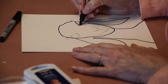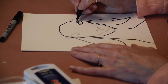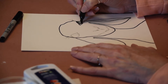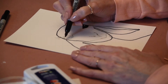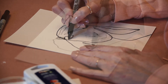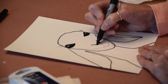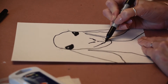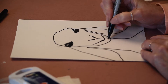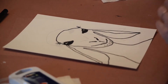Next, I'll go ahead and fill in the eyes. I want to put some highlights in them, so I'll outline and color that in with my marker. We'll do the same on the other eye. Then we'll come in and sketch out the nose and the nostrils — it looks kind of like it's smiling — and just a few dots with my marker. I think that looks pretty good.